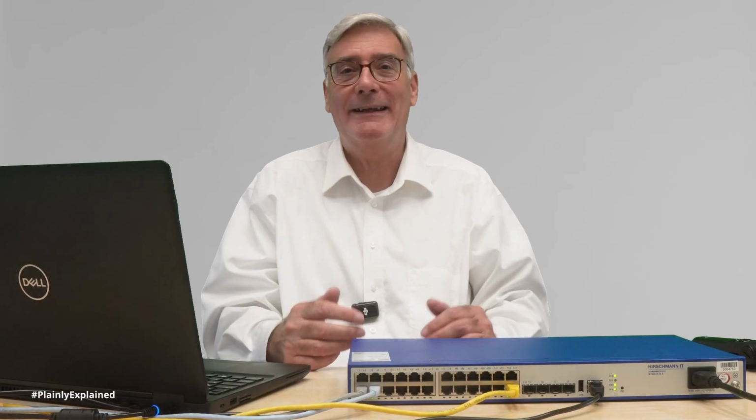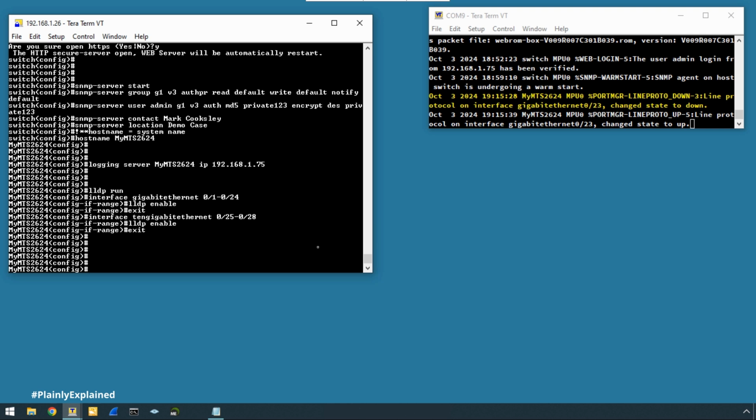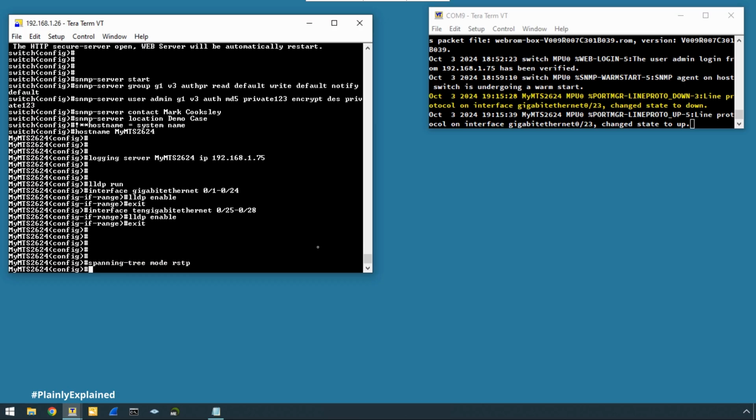The MTS uses multiple spanning tree by default, but as I'm not using any VLANs, I prefer to use rapid spanning tree. As described, I change the mode to RSTP, then enable the function.